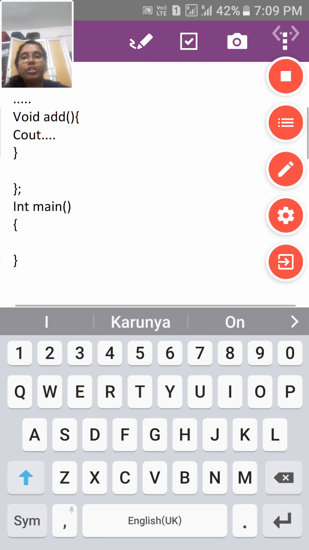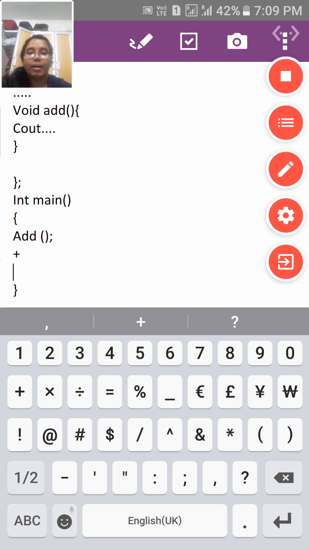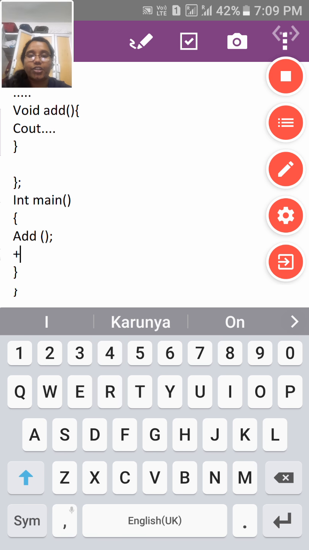I need to say add, and this is the way I access. So it is a lengthy procedure. So we have some arithmetic operators like plus, minus, multiplication and other kind of stuff. So using these kind of operators we can overload them, use them in a different fashion and overload the operators to make them call a function.